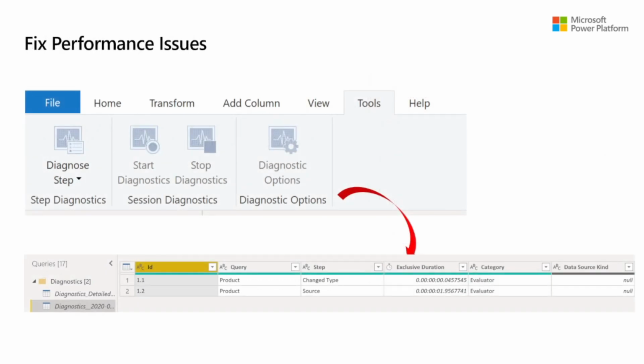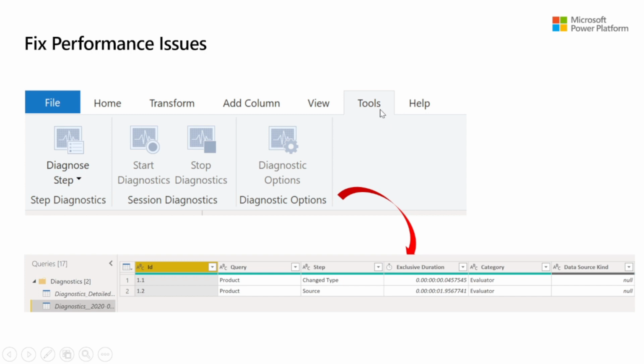So if we talk about the diagnostic part, we see here we have three parts. There is a Home tab and a Power Query tab. When you click on the Power Query tab, a new window will pop up. Inside that same window, you see the tools ribbon, and here is the Tools tab.